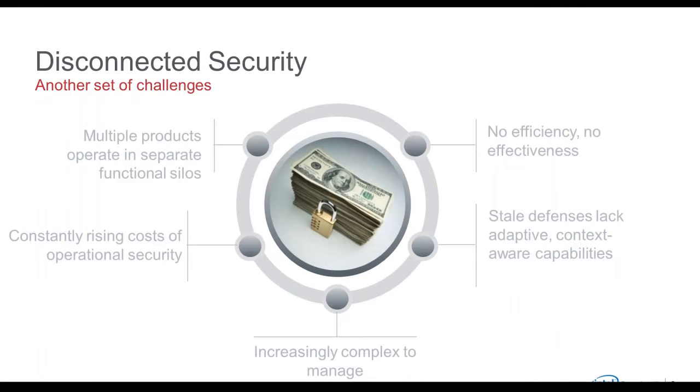So a couple more things just as we're talking about bringing in potentially additional technologies, additional products, is that, again, operating in a separate, we're calling them here functional silo. It does its job. It does a detection, and it may do it well, but if that's all it does, if it doesn't communicate that information out, if it doesn't share it in a timely fashion, it's the only thing that knows about it. No other product on the network is going to be able to absorb that information and provide protection.